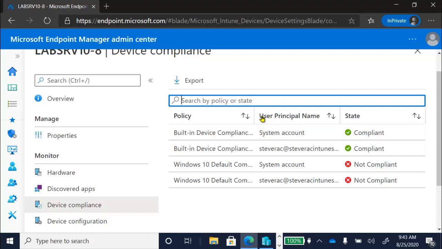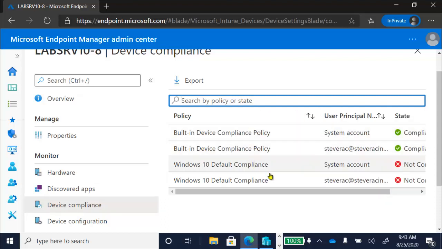I can see where it's coming from. I can see different detail about it. If I want to drill in, I can see all. So maybe there's a compliance policy that's assigned that I'm not anticipating, right? And so I can see that here and understand that detail as well. So it helps me have a complete view.